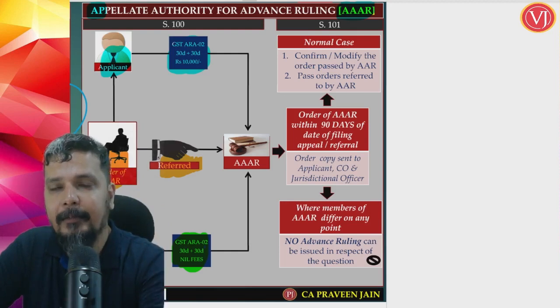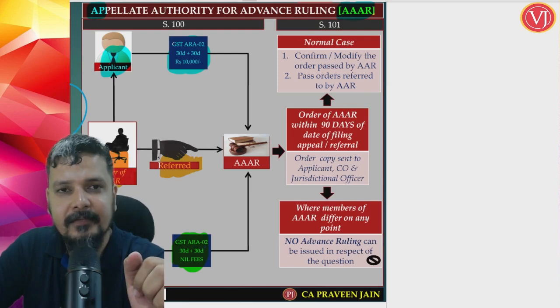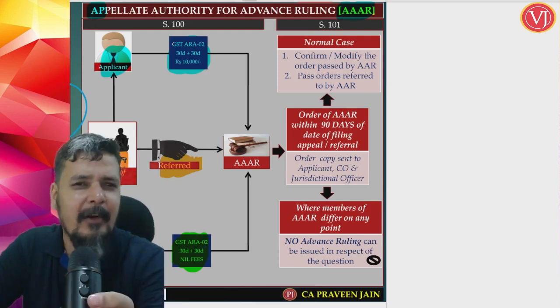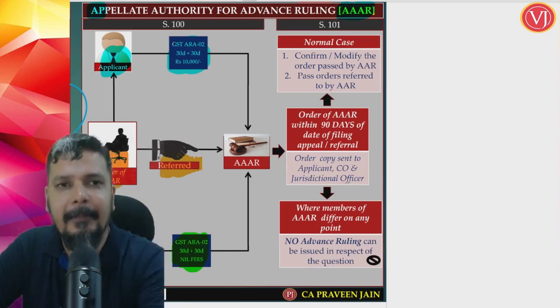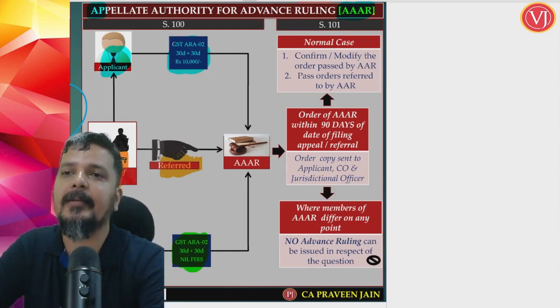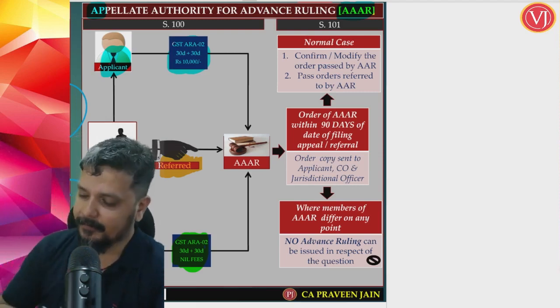And for appeals, whether by applicant or concerned officer, the time limit is 30 days plus 30 days extension. For reference, automatically it will be referred back. There's no question of any time limit. There are fees, but only when the applicant is making an appeal. And this time the fees is CGST 10,000 plus SGST 10,000.